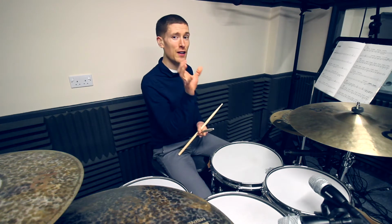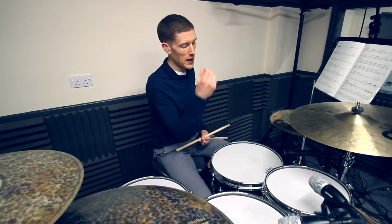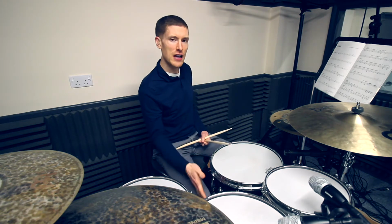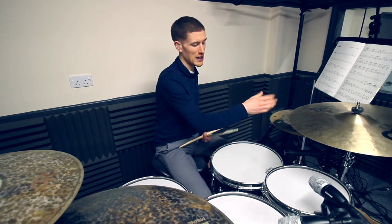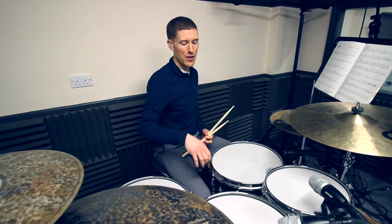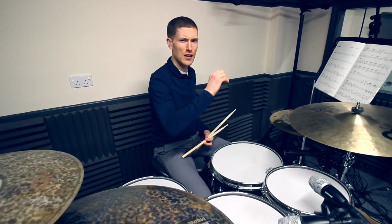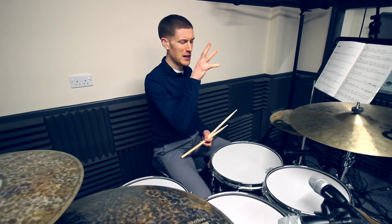So you want to make sure you get those down nice and slow, get comfortable with playing that right hand rhythm. That's like the ostinato. Then the bass drum pattern's changing underneath it. So you need to make sure you're really comfortable with that hi-hat pattern and that the bass drum isn't affecting it. You need those opens and closes really tidy. We don't want any sloppiness.